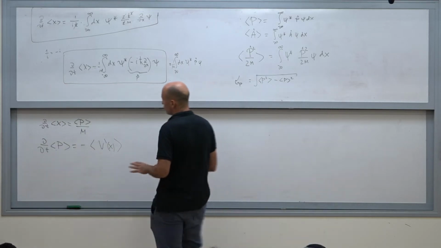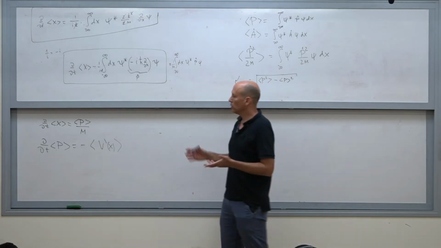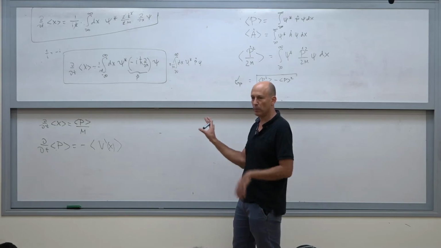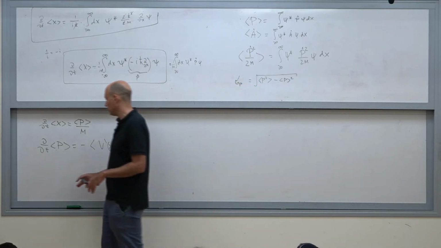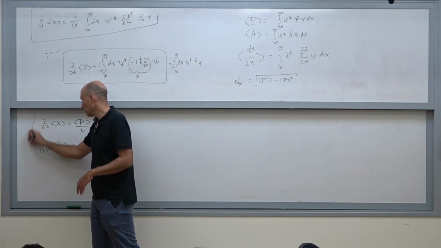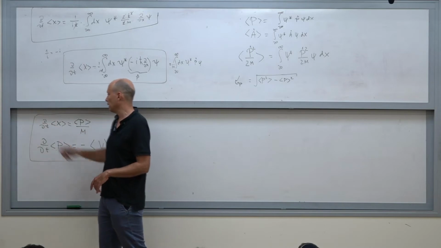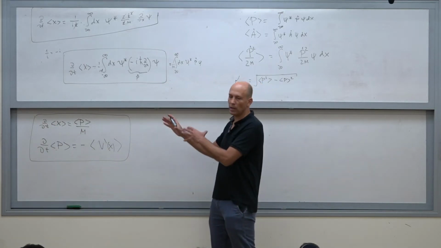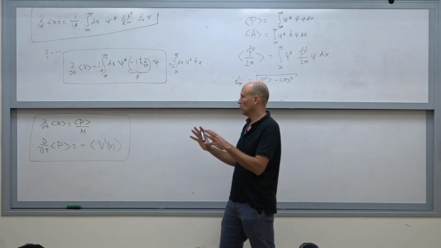So I'm not going to prove this, but these are the Ehrenfest laws. Now, they look like Newton's law, but they are not exactly Newton's law. They are a bit different. Someone can tell me why, in what sense? They look very similar, right? It's a bit misleading. First of all, they are statistical, but are these at all equations? Are they closed equations? What do I mean by that?